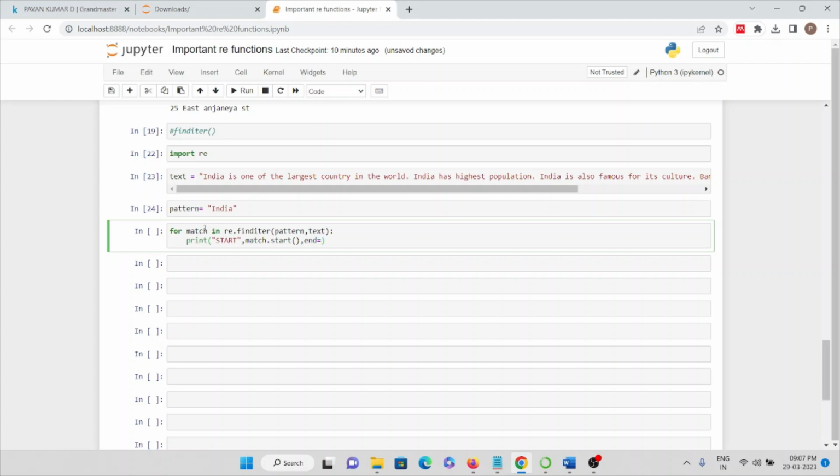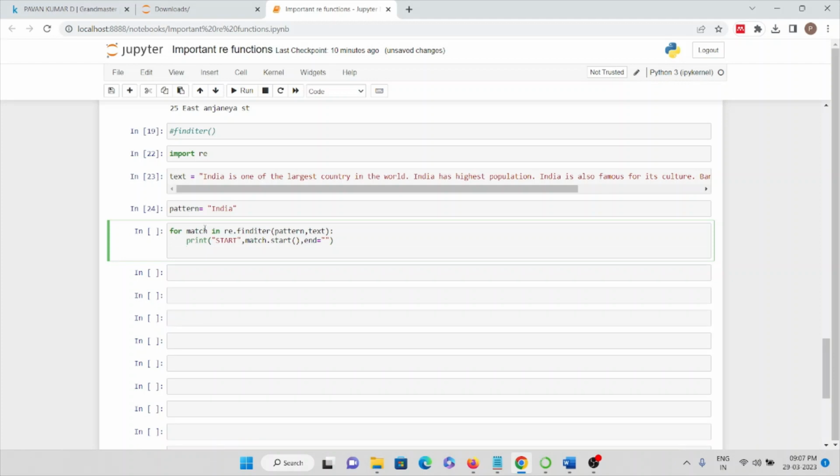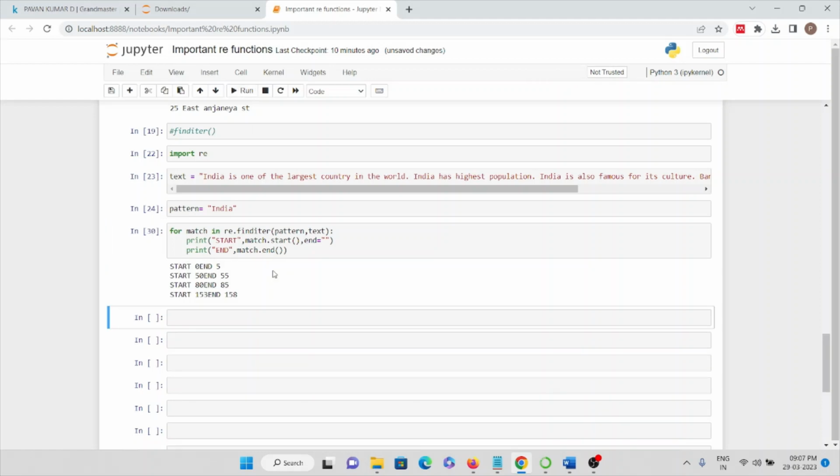Here I will write end is equal to, print of end comma match dot end. Now we'll run this cell. Now you can see the occurrences of India in this text.